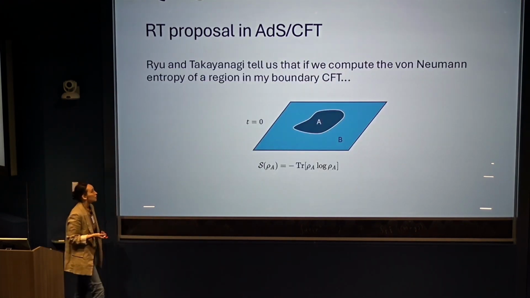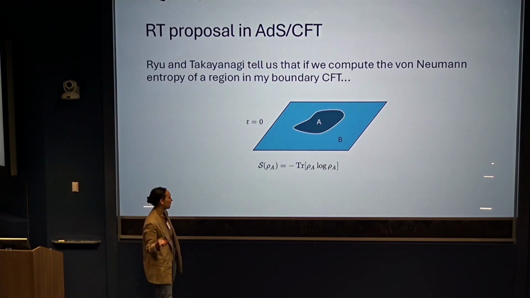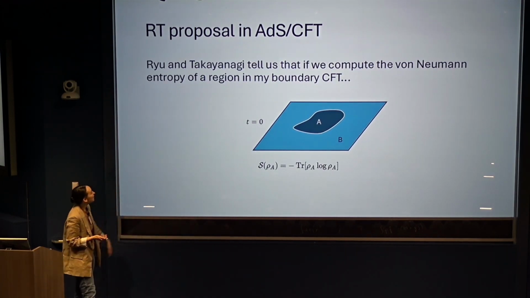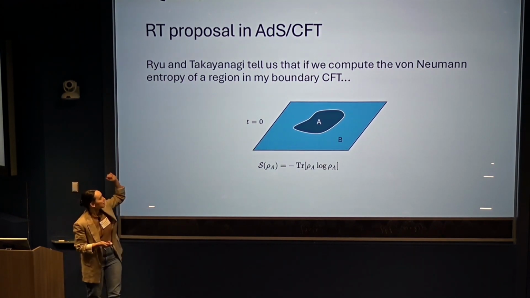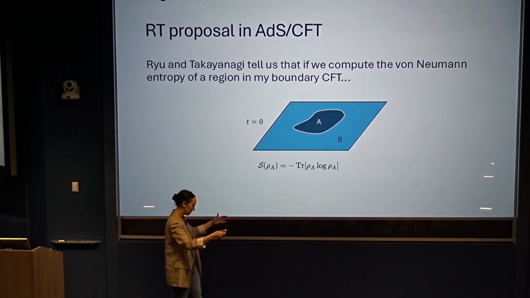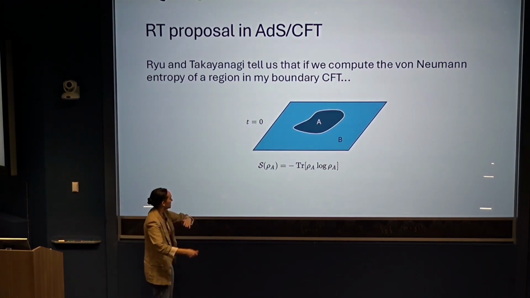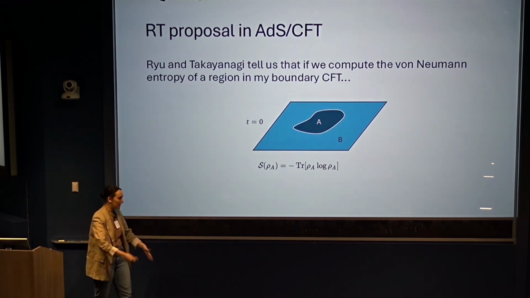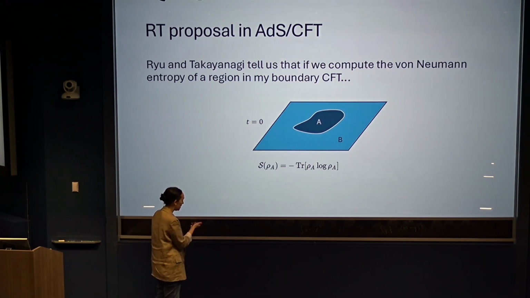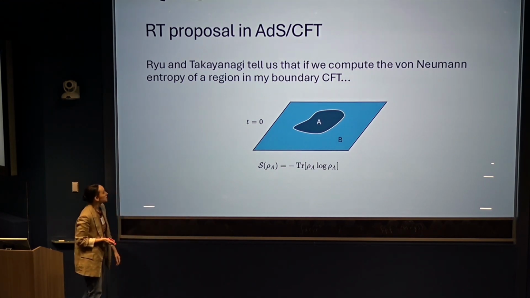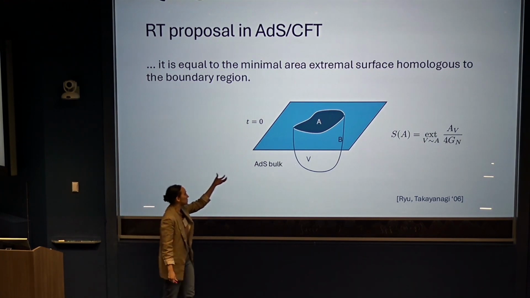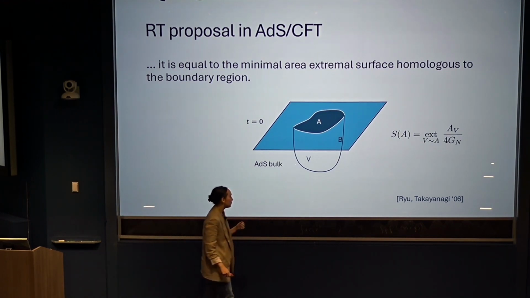So for the grad students in the audience, and because we don't have a teaching requirement at Perimeter, me just trying to practice how to give some background: Ryu-Takayanagi tells us that if we are in a CFT, and I take a region of my boundary, and I trace out what is going on outside of that region, the von Neumann entropy of that reduced density matrix is going to be equivalent to some minimal or extremal surface that is homologous to that boundary region.